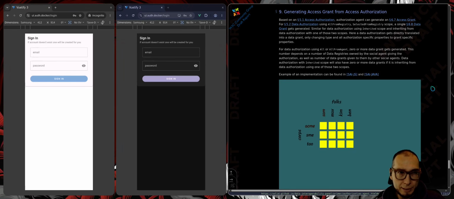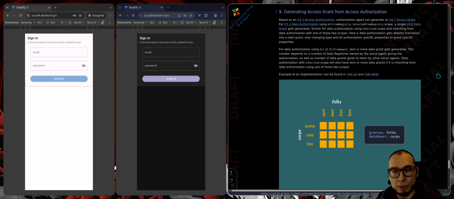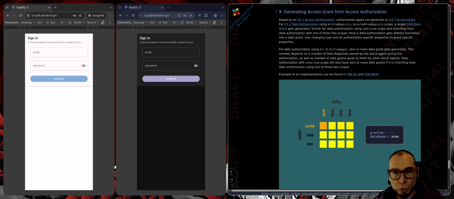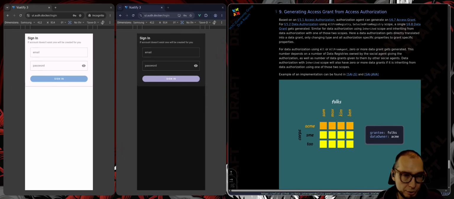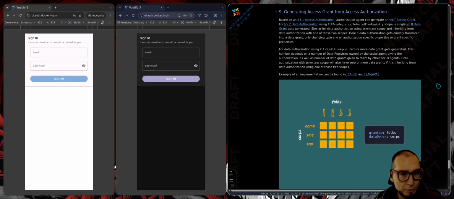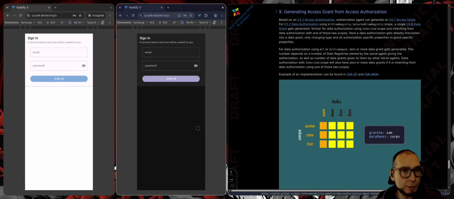Also, as you will see later, SAI has an additional way of using roles, where you actually use a role to define whose data the grantee of access can access. So it's not who will be accessing the data, but who is the data owner, or resource owner in OAuth. So without more discussion, let's get into an example right away.